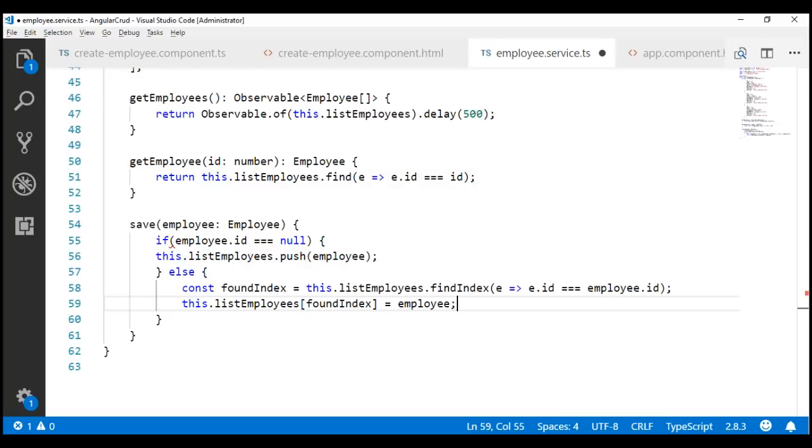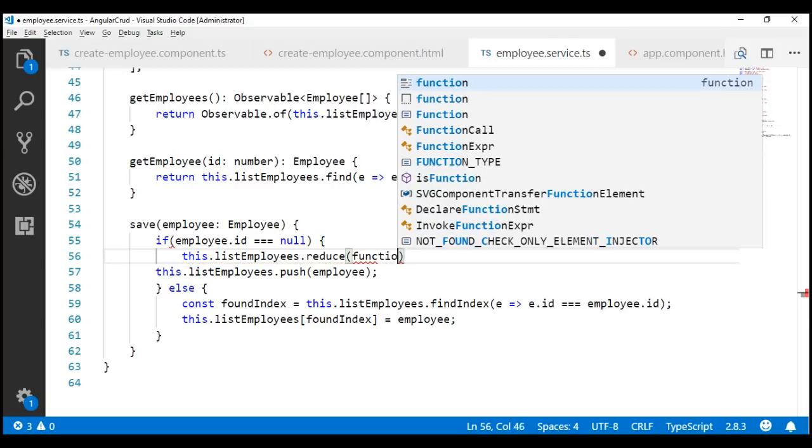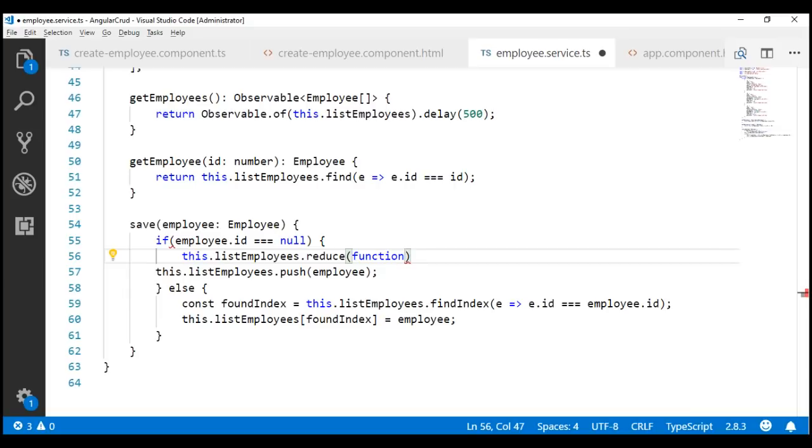Another important thing that we need to do is specify a value for this ID property of the new employee object that we are pushing into this employees array. To compute a value for this ID property, we will have to first identify what is the current maximum ID value, add 1 to it, and then assign it as the value. There are several ways to find the maximum ID value in this list employees array. One way is by using the reduce method. As the name implies, this reduce method reduces the array to a single value. We provide another function as a parameter to this reduce function. This provided function is executed for every element in the array from left to right.